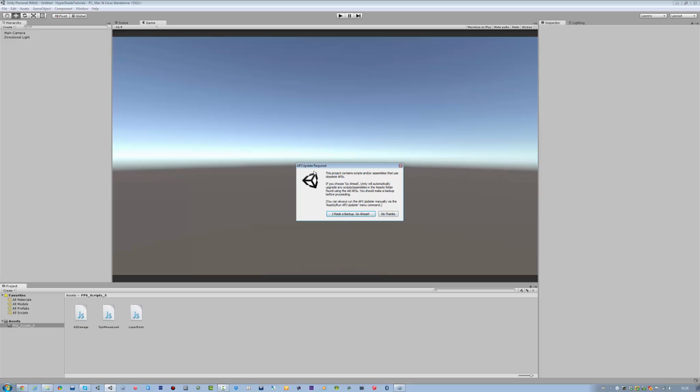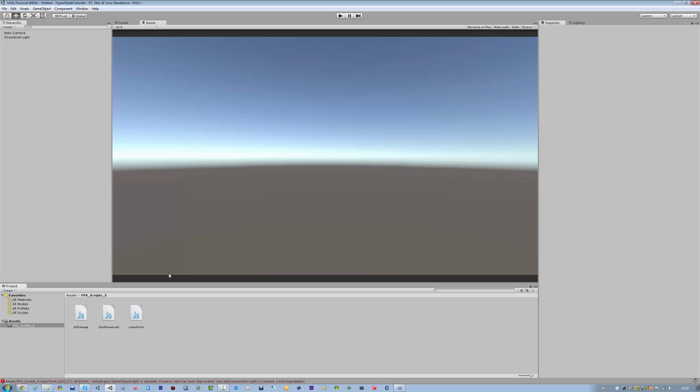Okay, there you go. There's something called API update required. Now this means something inside the script is no longer valid. So you can either go ahead and click I made a backup, go ahead, or no thanks. So let's see what happens if we click I made a backup and go ahead. What Unity is going to do for us is going to go through our script and find all the old API and replace it with a new one.